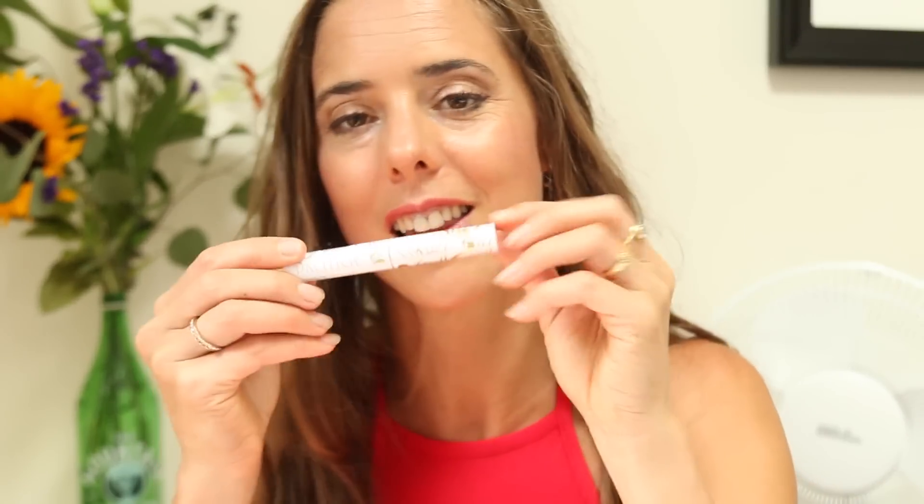Also from Pacifica, I have their lipsticks. As you'll know if you've watched my favorites videos, I am a big 100% Pure fan — I like all of my makeup products to be 100% Pure. I've been loving and continue to love the brand, but I also like to find other things that fall under the category of being non-toxic and essentially edible, because you do absorb a lot through your skin. It's important to put really clean products on your face if you care about toxins in your bloodstream.